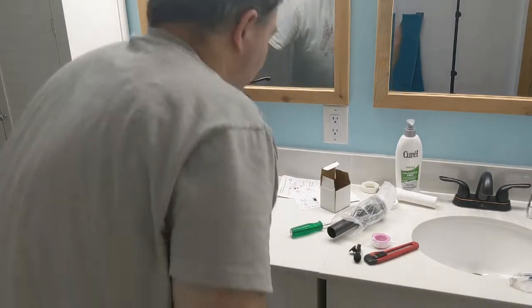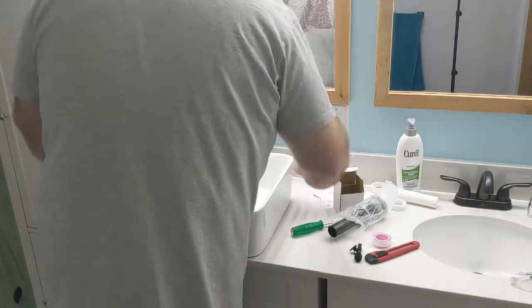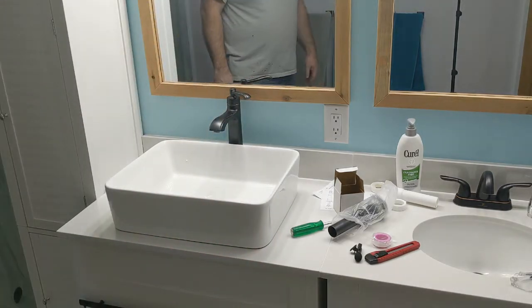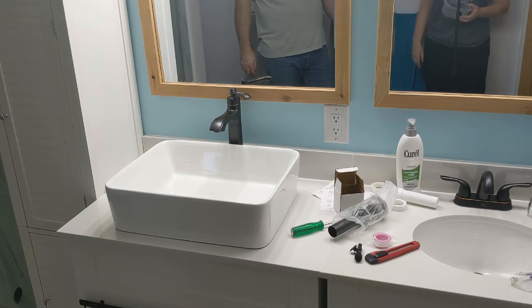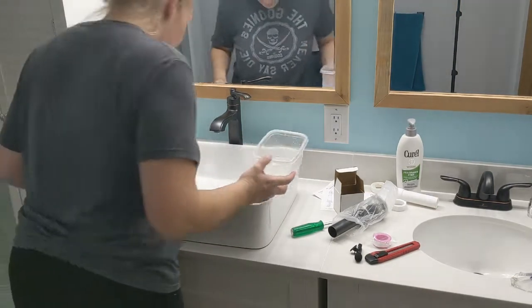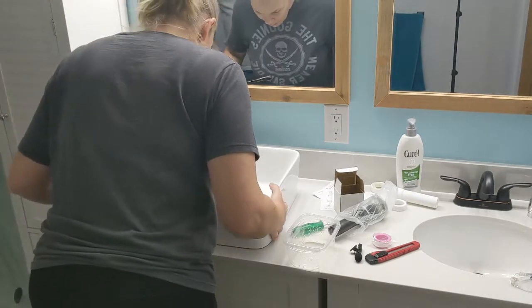Let's go get a sink. What do you guys think? Pretty cool, huh? Well, is that tall enough for you? For me? Yeah, you're the one that was like, ooh, maybe we can have a little taller sink. Is that tall enough for you? You like it? That should be good. This was not my idea. No, but you were on board with it because it was going to make the sink taller. And you wanted a taller sink. That should be good, right?